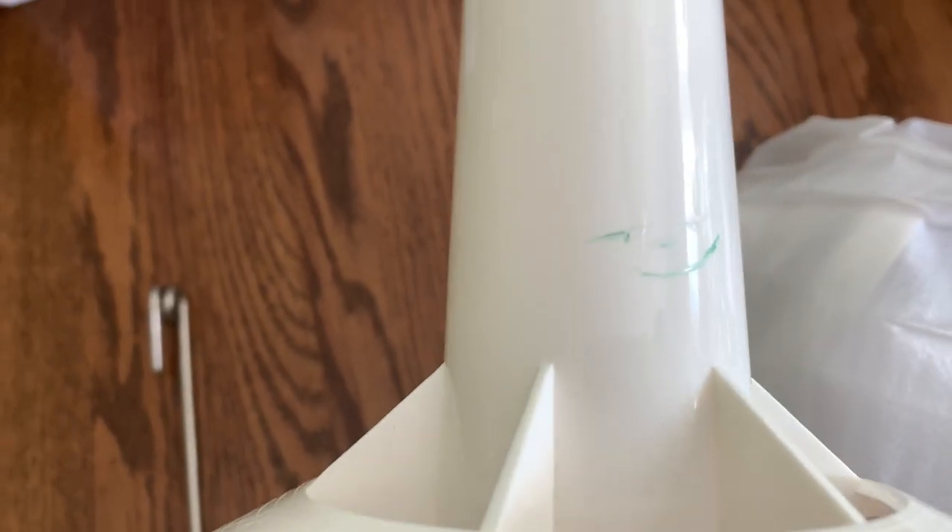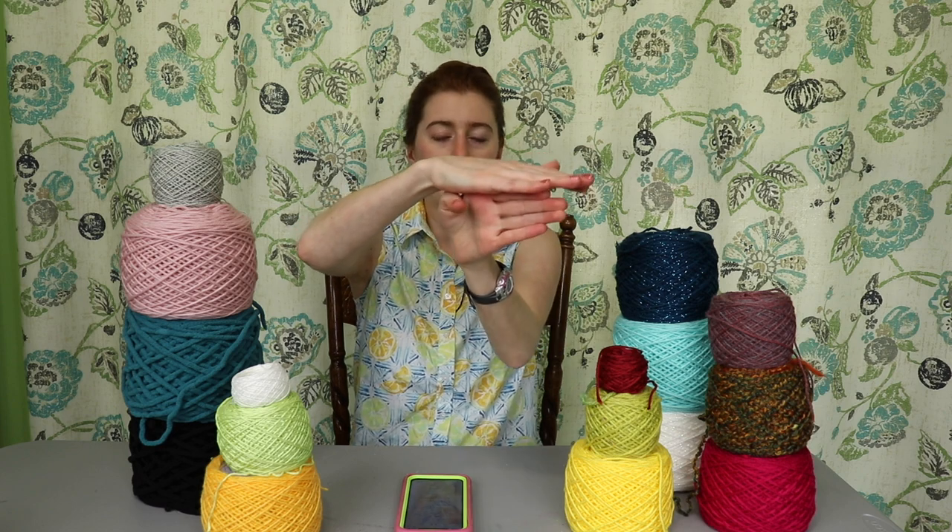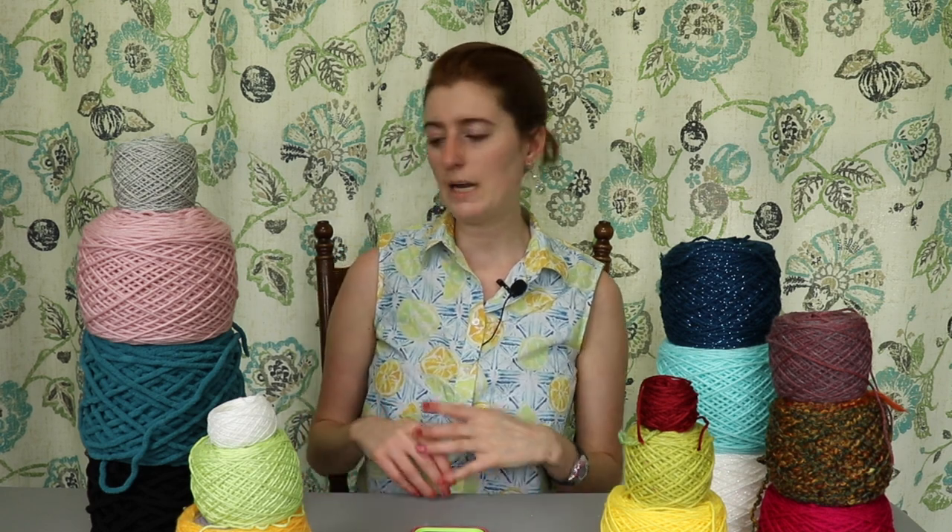Some things I noticed right off the bat: the bobbin had a bit of a defect — a section that is scratched with green marking, kind of like a smiley face. It's pretty minor but it is a little rough there, so I had some concerns. The only other issue straight out of the box was figuring out where to use my yarn winder, because the clamp can only open so wide. Most sturdy surfaces have an apron piece underneath that it couldn't get around, but I finally figured out it would work great on the peninsula section of my kitchen counter. I wound about three cakes off camera first just to make sure everything was working right.